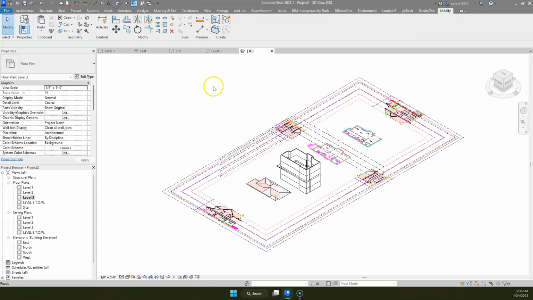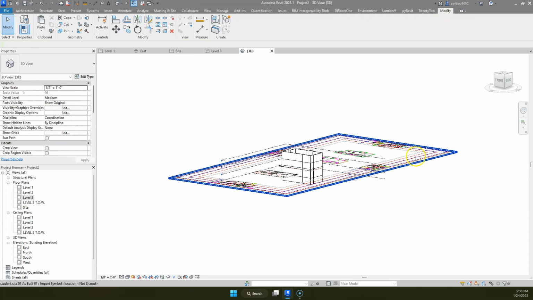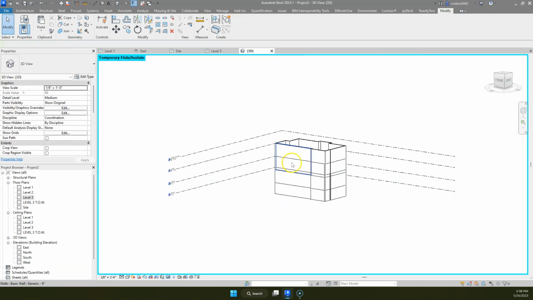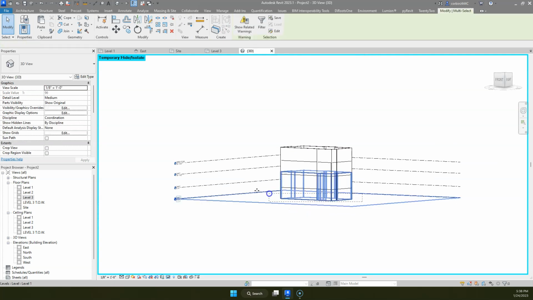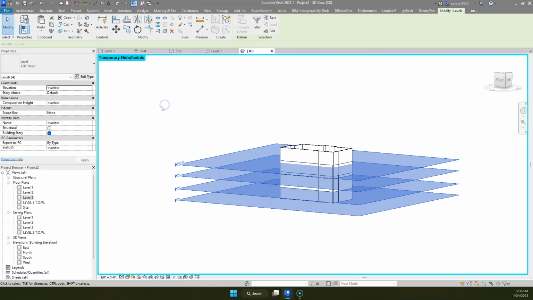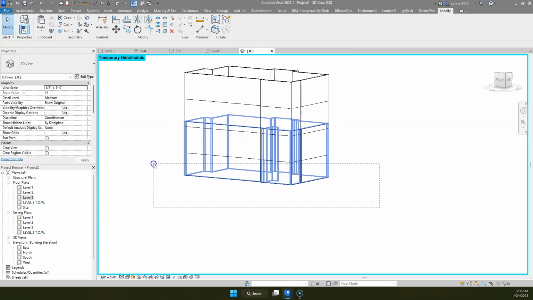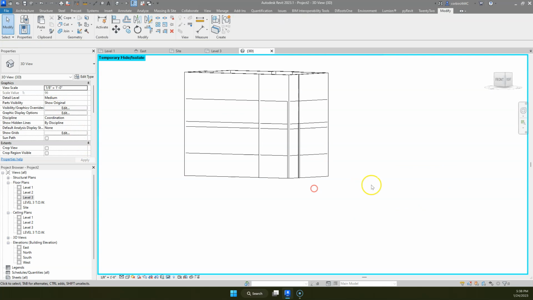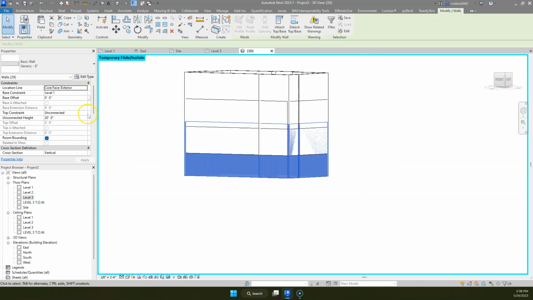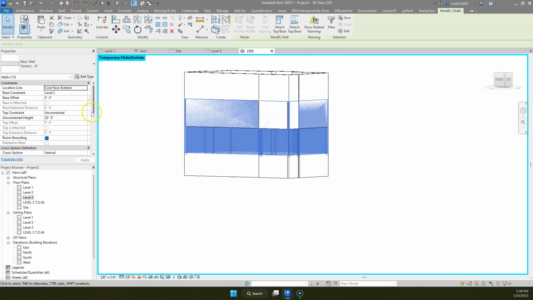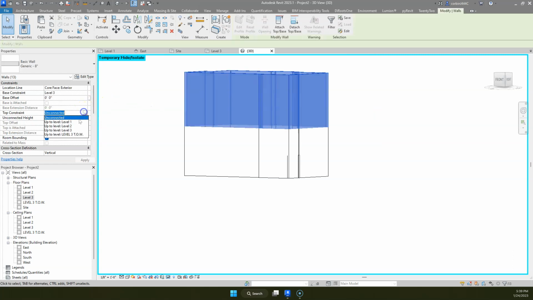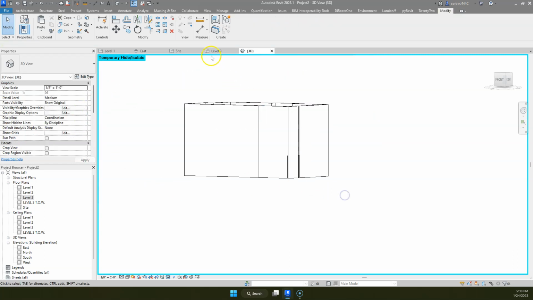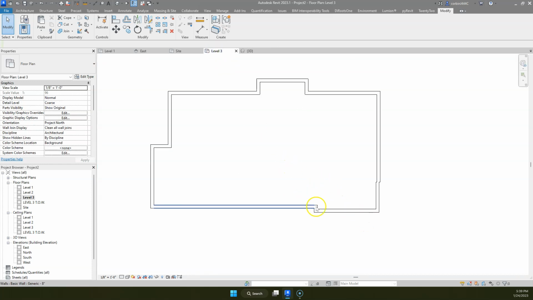let's look at a 3D. I think these walls are extending up too high. So first floor walls need to go up to level 2. These walls need to go up to level 3. This goes up to top of wall. All right, now that's better.